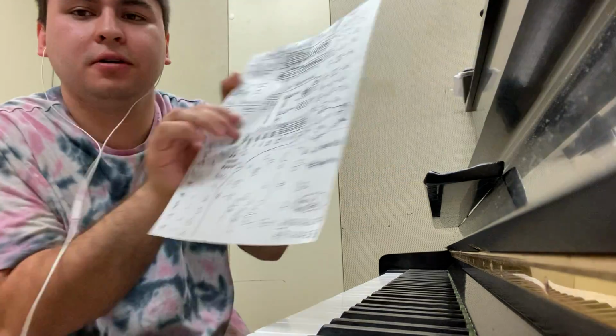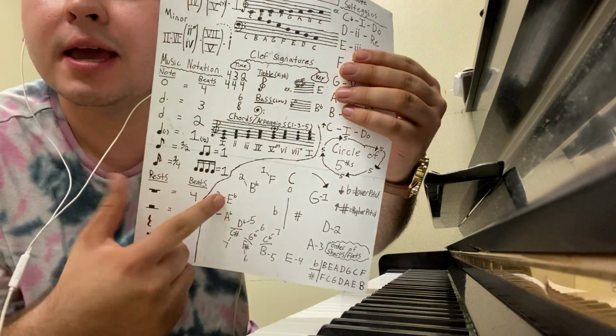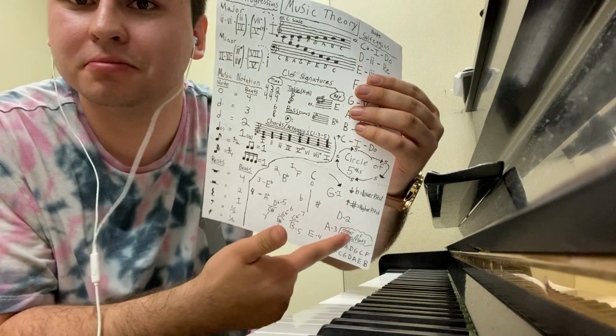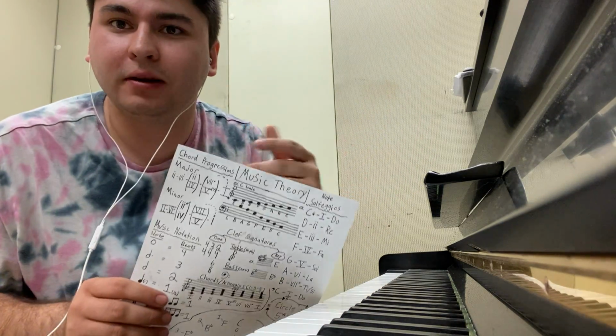Today we will be covering the third and final section of the music theory, which now will cover clef signatures and going into the circle of fifths, which now adds sharps and flats into it. Now this is the last part of the complexity of music.